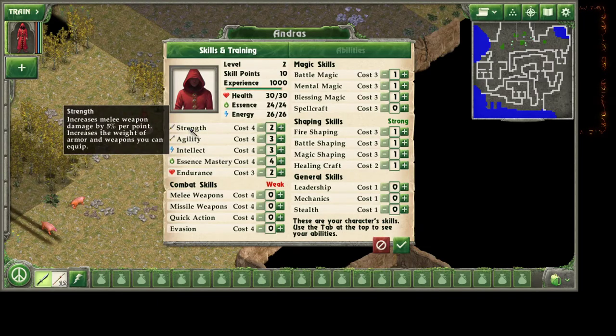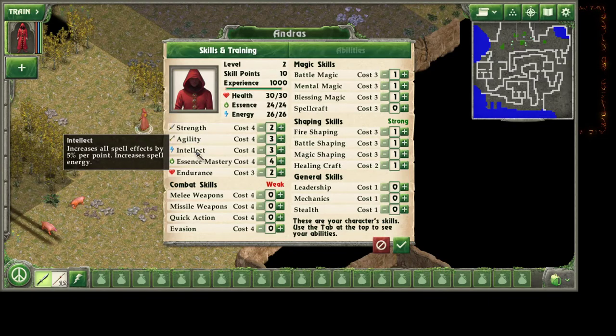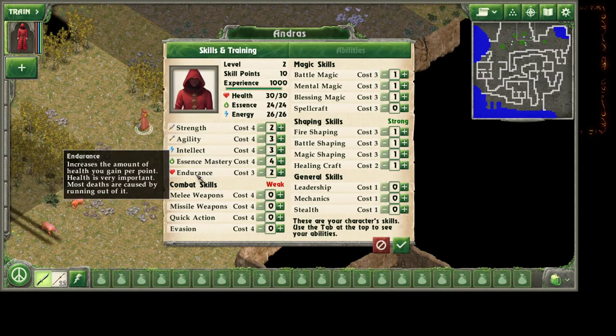Strength helps you carry more and deal more melee damage. Agility helps you evade damage and helps you at range combat. Intellect gives you more energy for spells, so if you want to cast a lot of magical spells, this is for you. Essence Mastery. Essence helps you create more creatures and cast bigger spells. This is important to me as I'm a shaper. Endurance is what your HP is based off of.